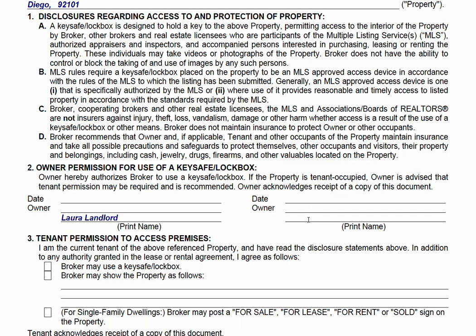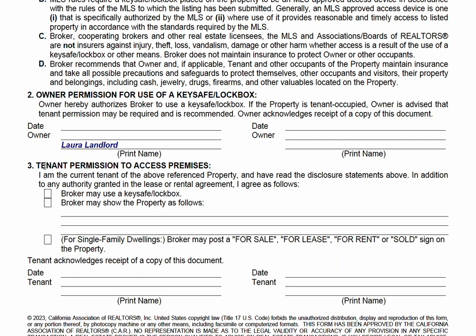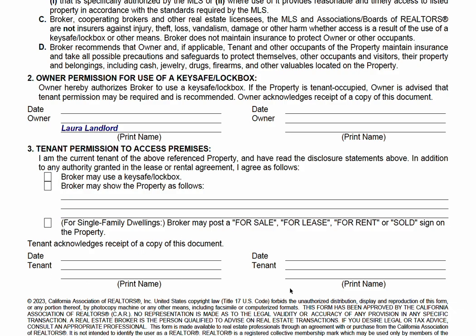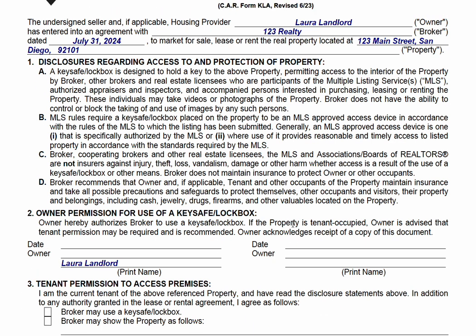Okay, but there's a second part to this form, and that's when there's a tenant involved in which the tenant's going to give permission because you have to be very careful about interrupting a tenant. It's 24-hour written notice to enter the premises, 48 hours to do an inspection. There's all these rules when it comes to leases. So if you're going to gain access, then you certainly need to have the tenant involved. And that's why this form's automatically added.